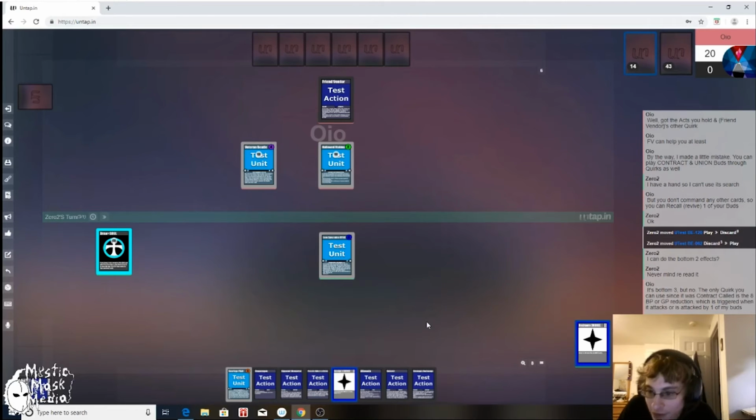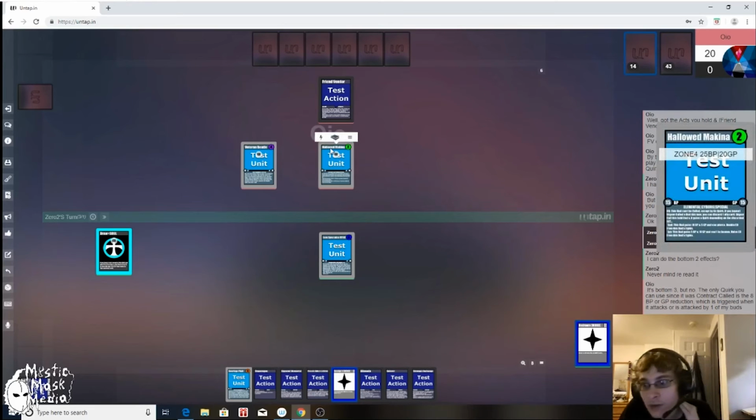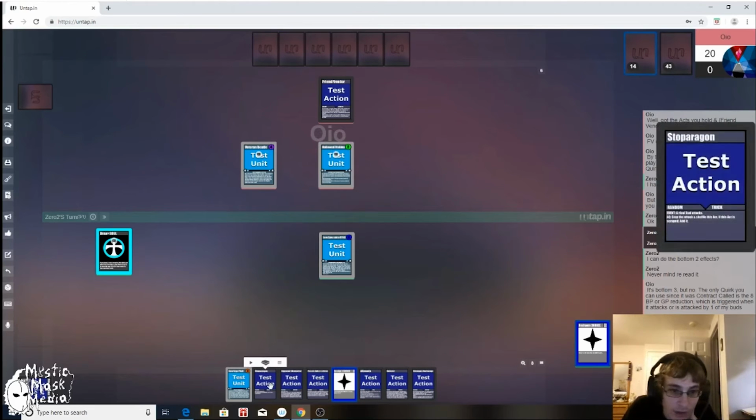You can actually try to take down Hallowed Machina. I could. I may as well just do that. I have all these cards with these long effects that I don't know what to do with, and I don't want to discard my hand off this other one.